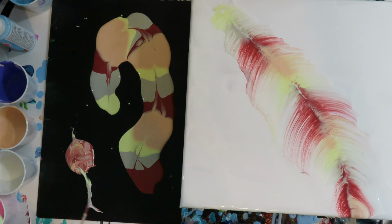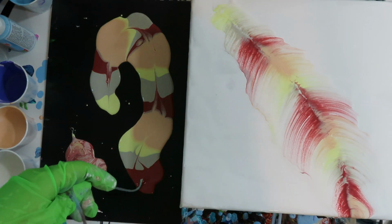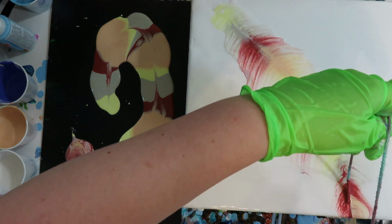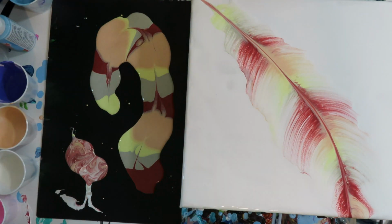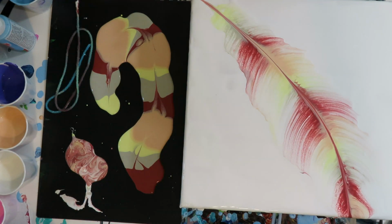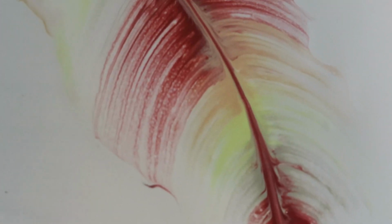And when I do dip the string in for the second time, I do try to be careful and kind of line up the colors to where they're going to be together on each side of the feather. So now I take the darkest color, which is our burgundy. I dip just the tip of the string in the burgundy, and I pull that down through the center of the feather, and that creates that heavier piece of the feather down through the middle. And so, all right, here's a close-up.